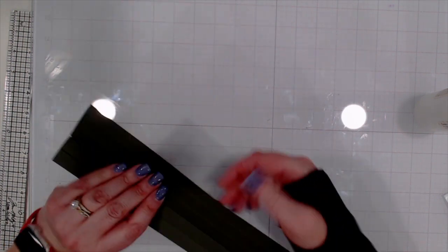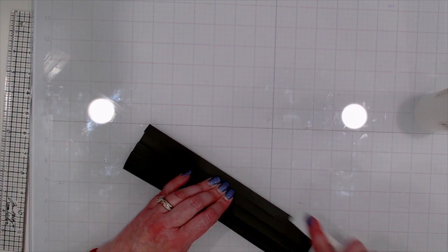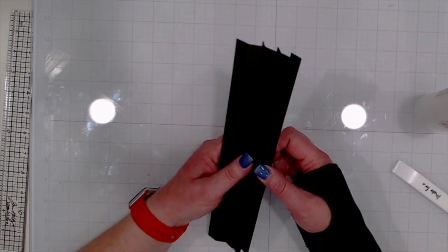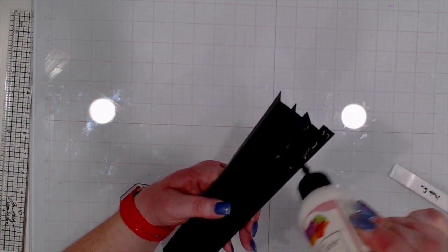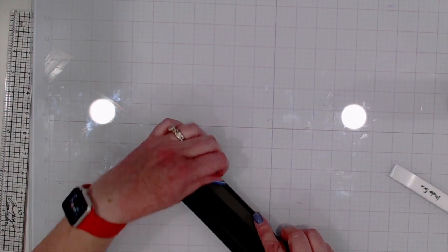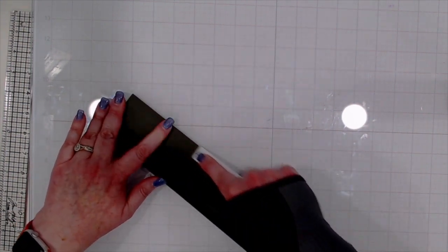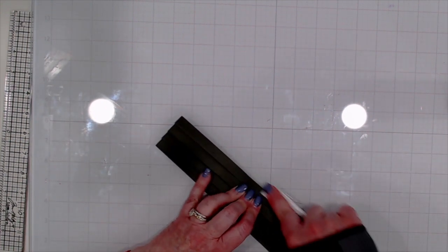Okay, so you're going to skip and you're going to fold these last two together. And then you're going to fold it back. And then we're going to come in and glue. Looks like it didn't get quite glued down again. So we're going to burnish. Fold it back this way and burnish again.